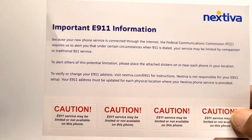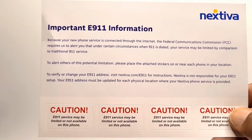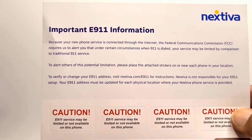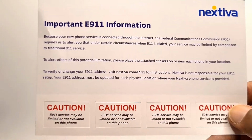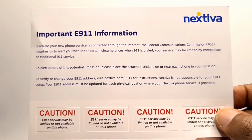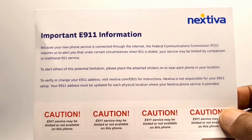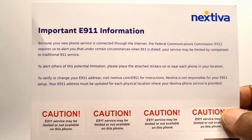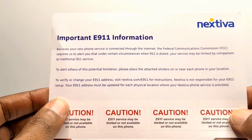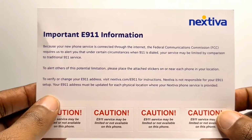For them, he said, luckily and thankfully, it wasn't a serious emergency. They just needed somebody to come check something out. Just something that looked suspicious, but nobody was dying or bleeding out or anything like that. So he said he just casually walked across the street, said, hey, we're actually over here. And the fire department and the ambulance folks just went across the street and said, how can we help you? Obviously, if that was another situation where somebody was in dire need of help or medical assistance, it could have turned out differently.